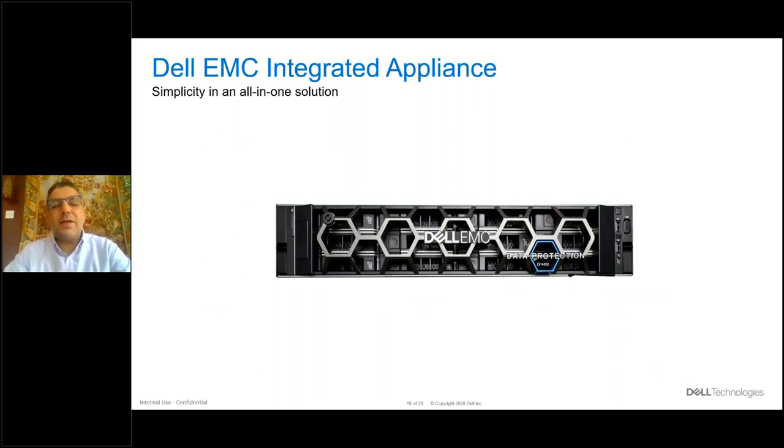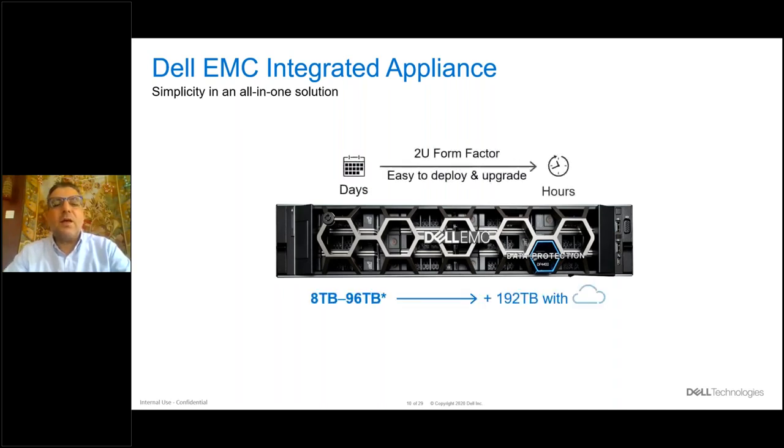We get the best reviews on it from multiple consultants and reviews when it comes to the all-in-one appliance. It can start from an 8 tera, which is an entry point, and it can be extended on the same box to the 96 tera usable. And if we are going to use the cloud extension, it can reach up to 192 terabytes, which is more than enough in light of our customer base.